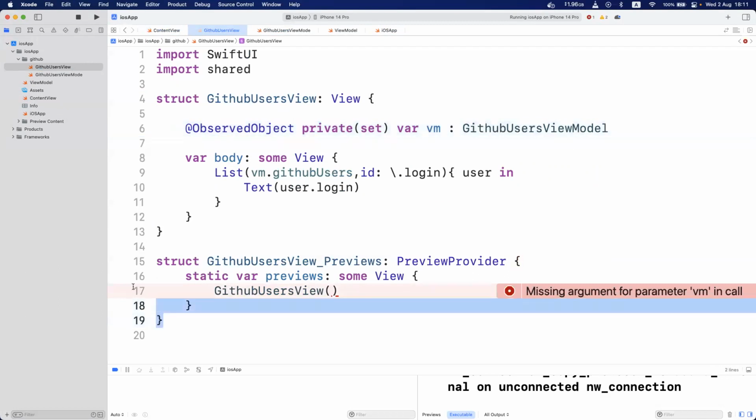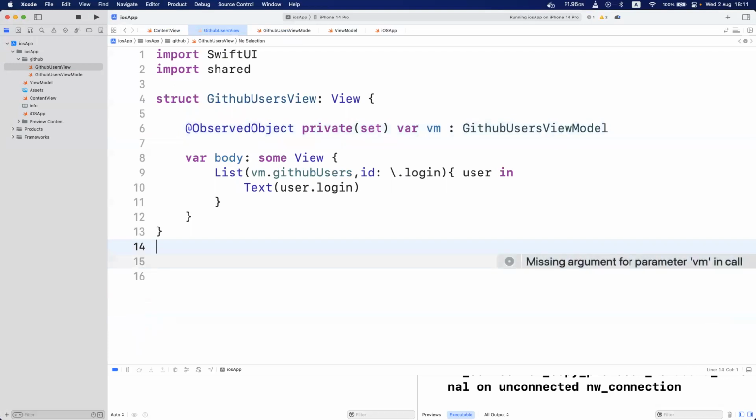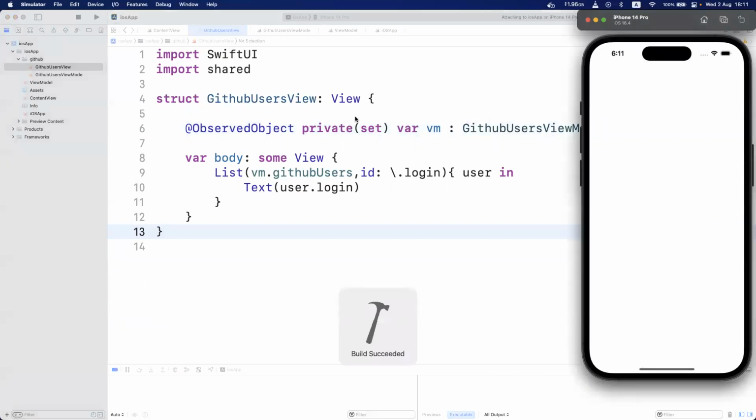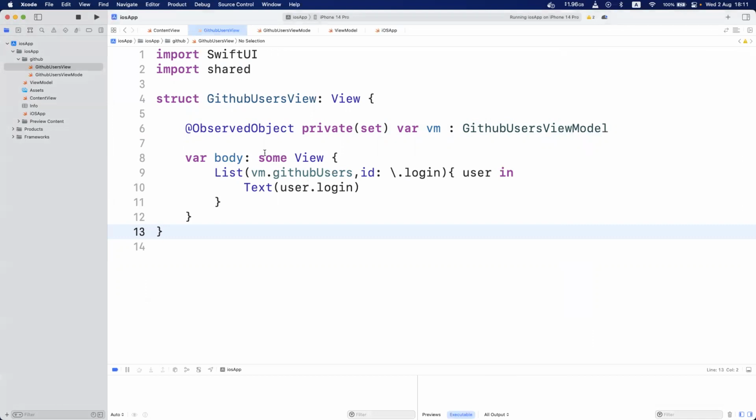I will just remove the preview for now. Okay, let me stop it and run it again. Build success. Right now, you can see there is nothing coming in here because the view model has not initiated anything.